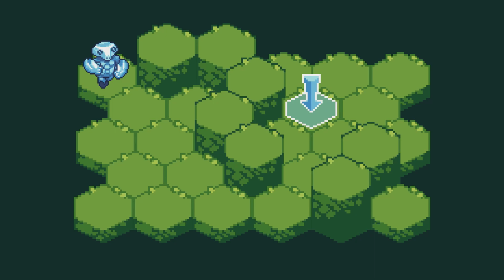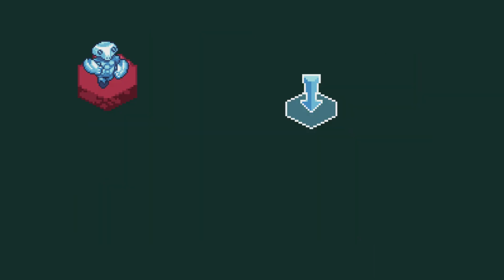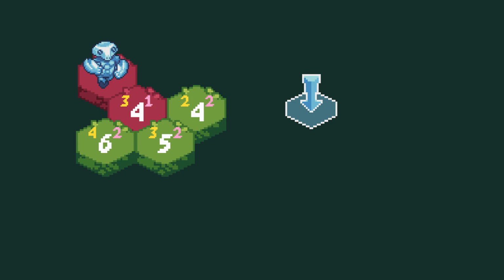Now, let's look at what the algorithm would do to loop around the mountains. First, everything goes as we would assume. It chooses the shortest path and goes straight to the right. But notice what happens in this step. It chooses the rightmost hex and nothing. When we tell the algorithm to reveal new hexes, nothing pops up.